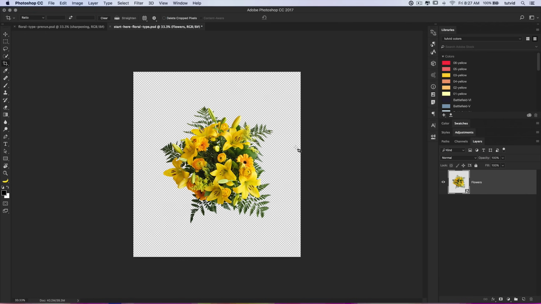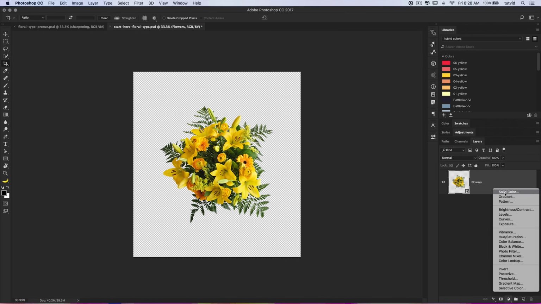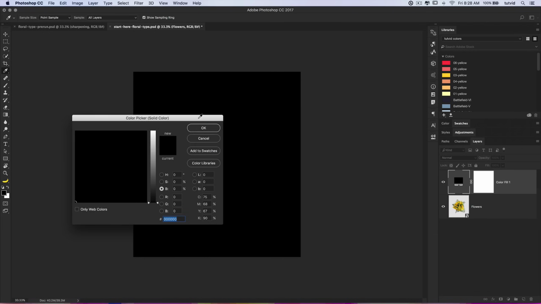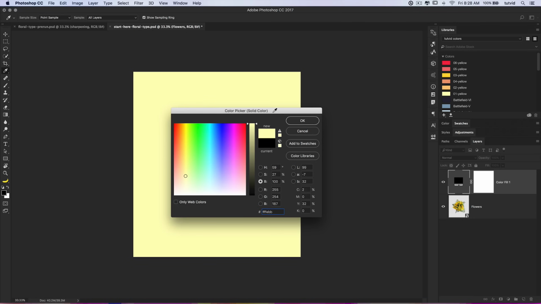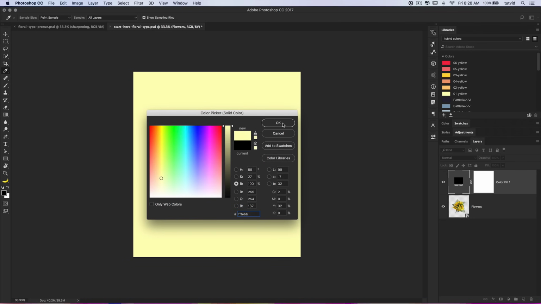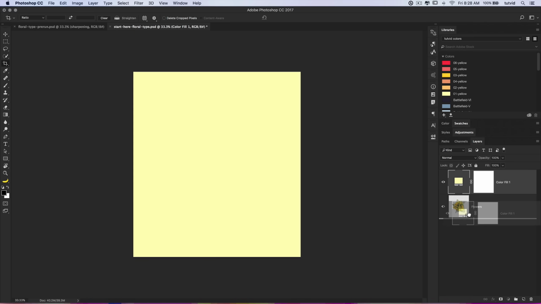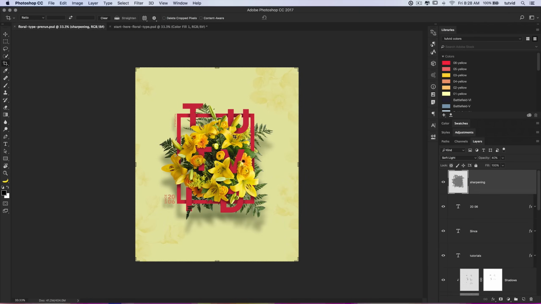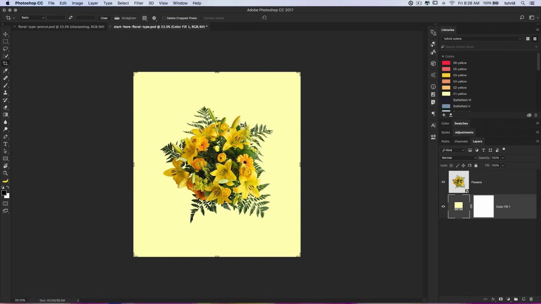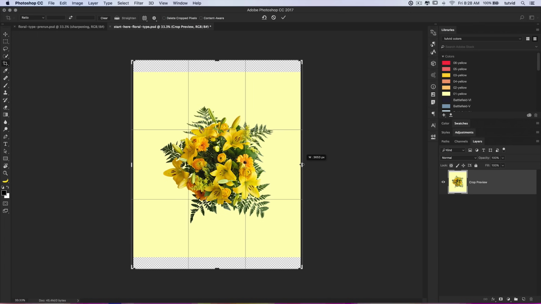And probably the first thing we should do to set the effect off is add a color fill layer. So down here, I've got this little half white, half black circle. Hit that and choose solid color to apply a solid color fill layer. And I'm going to fill this with FFFEBB. So this is a beige-ish, buttery, yellowish color. And I'm going to drag this beneath the flowers. So now the flowers are sitting above this nice beige yellow background. It looks like I need to expand my background a little bit more. I still have that crop tool, so I'm going to pull it straight up and down a little bit more and out a little bit.